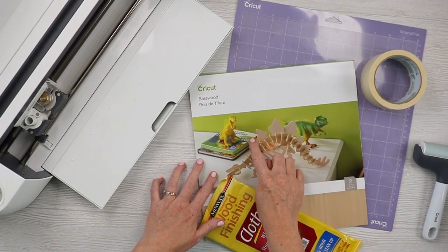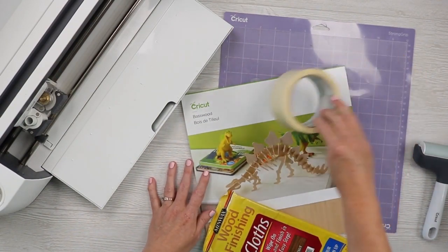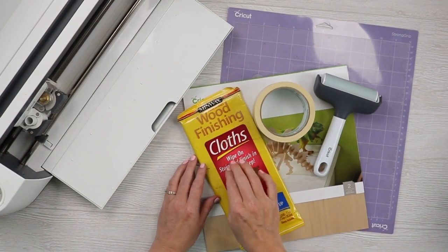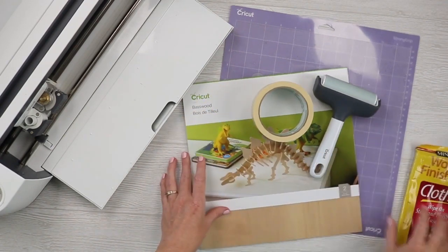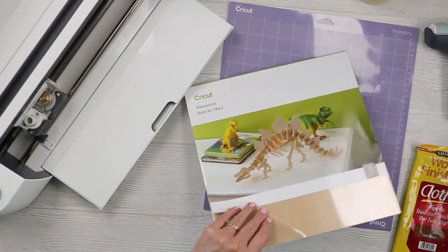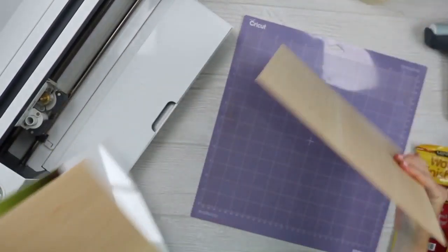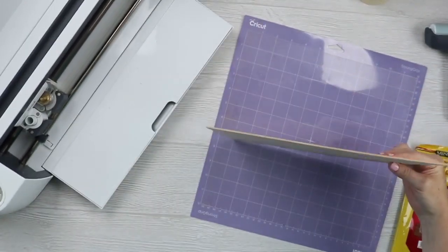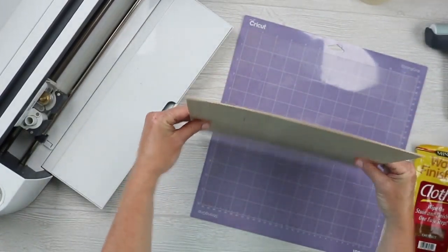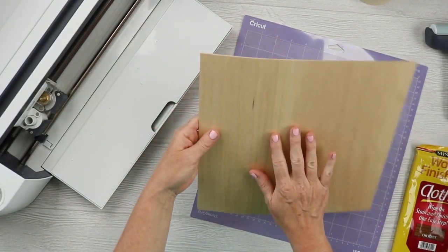Now this is 1/16 inch basswood. Then we'll need our strong grip mat. We'll need some masking tape, the brayer, and I'm also going to stain this wood once we've completed our cut. So what I'm going to do is just add this basswood to our strong grip mat. Then we can take a look at how much stronger this basswood is than the wood veneer we used with our Explorer. So you can see it's a little flexible, but it's a really rigid piece of wood.